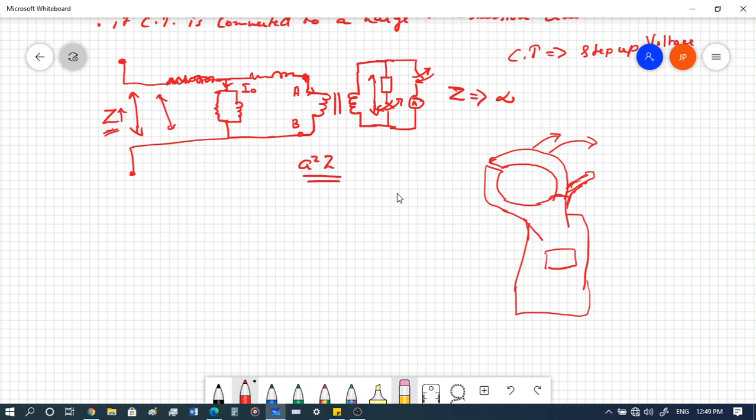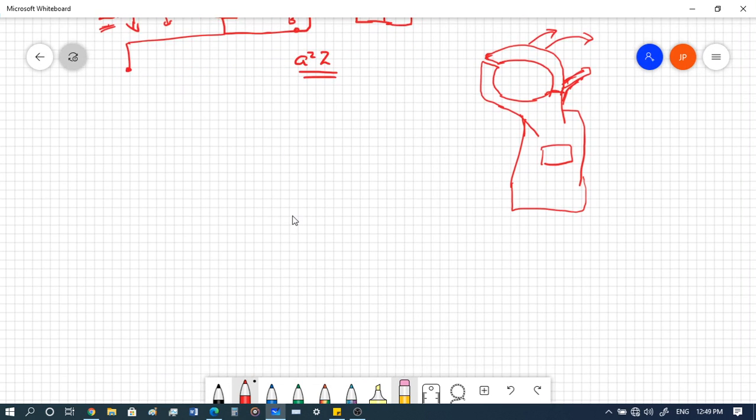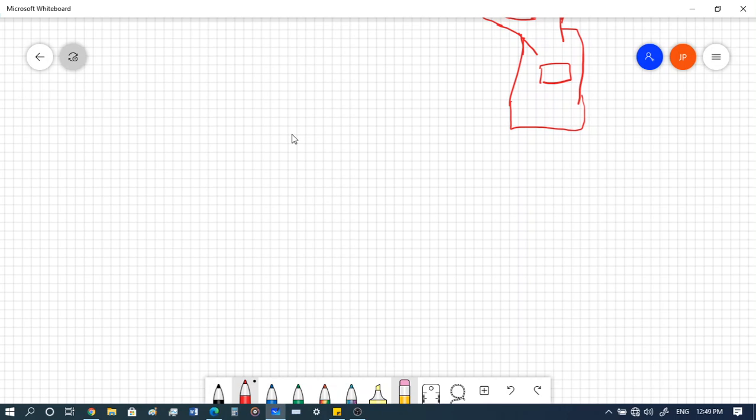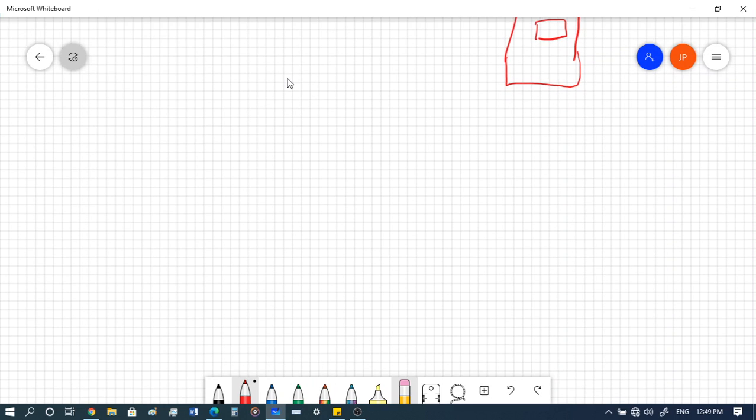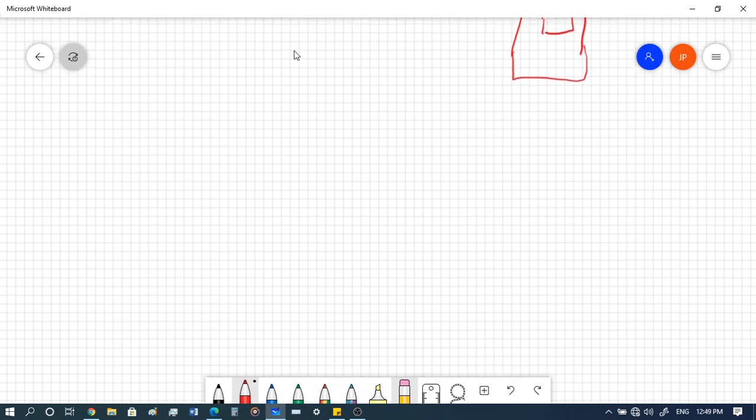So these CTs will definitely reduce such risk, because you don't have to keep it connected, nor do you have to have a primary side coil over there. It takes it as one coil on the primary side, and then you get a corresponding reading on the CT. Now let's look at how the error arises in a PT.